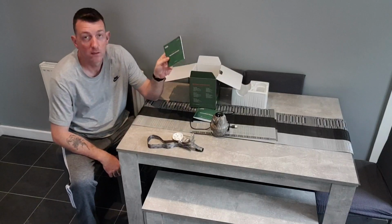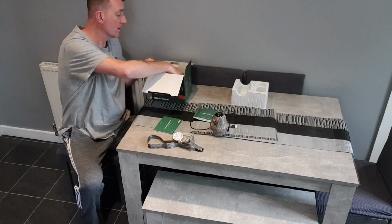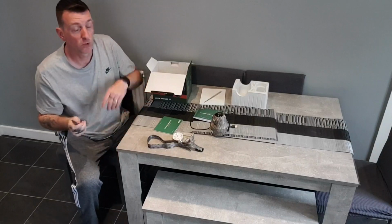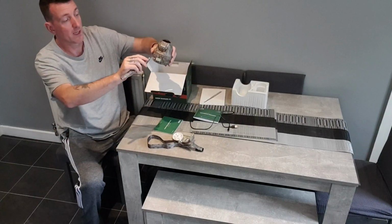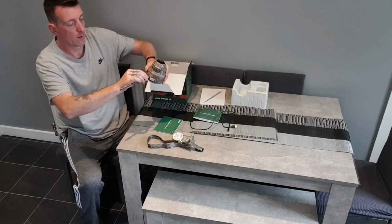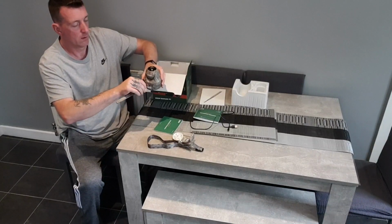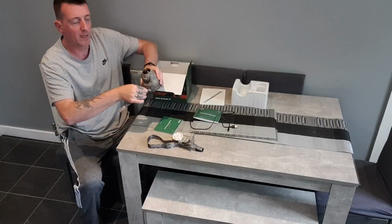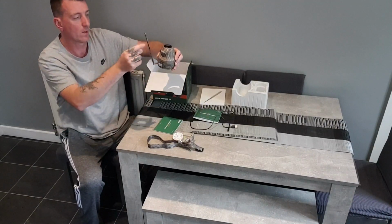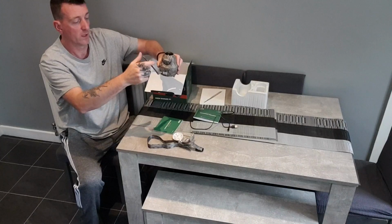Then you get a second set of operational instructions, and this is for the solar panel. Your solar panel is in here, and under there as well, you've got an antenna. When you are trying to connect to a network, this antenna, the little brass fixing here, you just screw it in. Nice and easy. There we go. Just nip it tight, don't overtighten it, obviously. And then that's movable as well. They're saying you get your best signal either like that or like that, but I found it works in just about every position really. Really good.